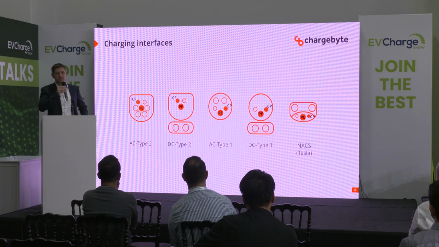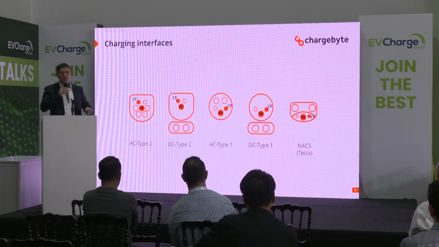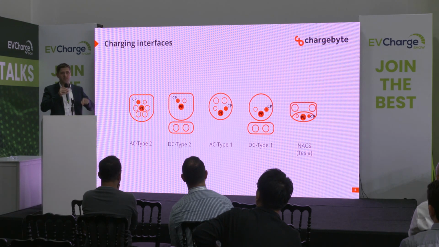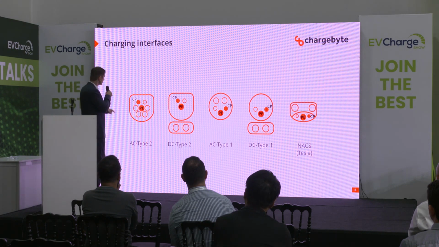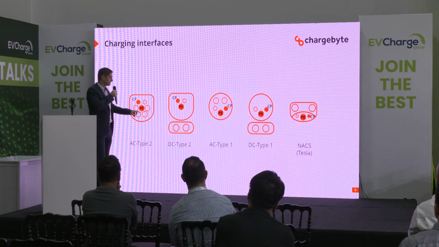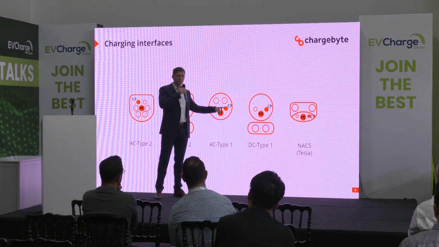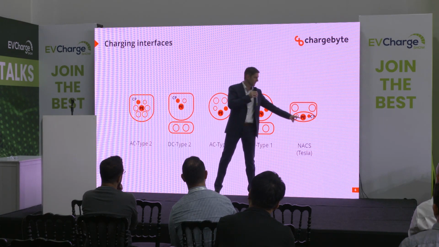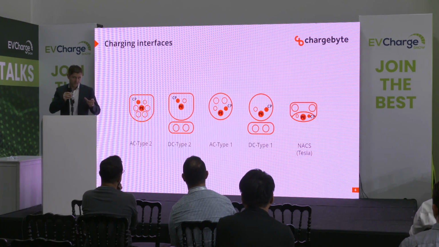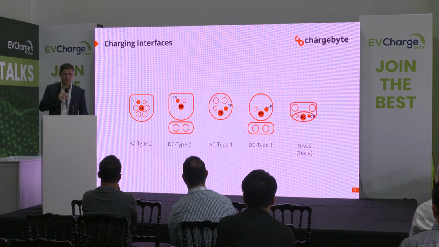Right now in the States they're struggling whether they want Type 1 or NACS. Luckily for us, we don't care about that, because we're just doing communication between the station and the vehicle, and the communication itself always runs over the CP line. And the CP is the same for everything. You have the CP here, you have it in Type 1 here, and also for the Tesla, you have the CP here. And it's always the same on the electrical side. On the mechanical side, not, but electrical side, software side, logical side, it's the same.